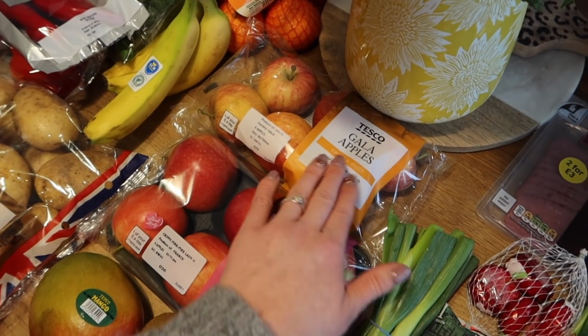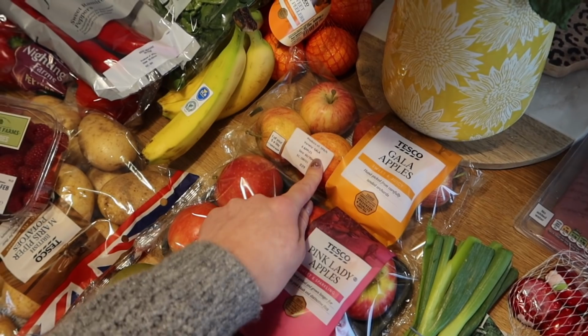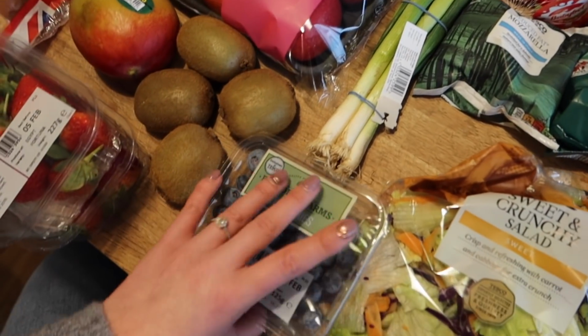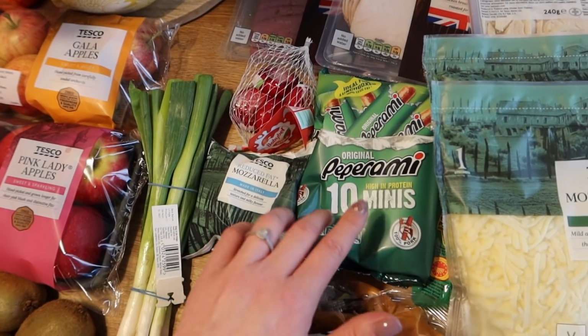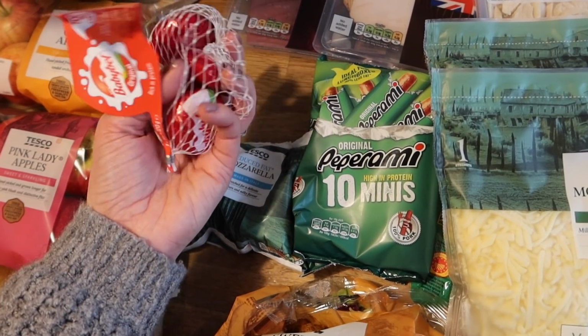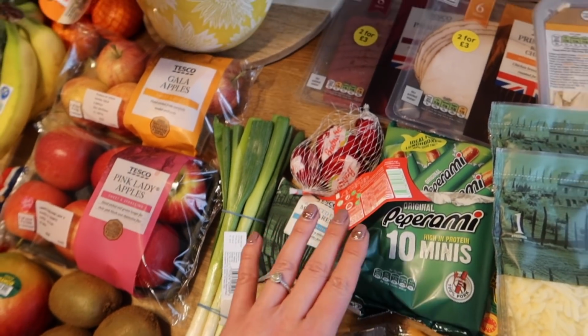And then I also got some extra garlic apples in case we go through these quite quickly, but also these are for a recipe if I remember right. Spring onions as well, blueberries we've got, then we have a reduced fat mozzarella, pepperami again because they went down really well and they're still on offer at the moment. Baby Bell were on offer, 2 have already gone, along with the banana as a snack for my children because the minute those 2 were spotted, they were stolen.